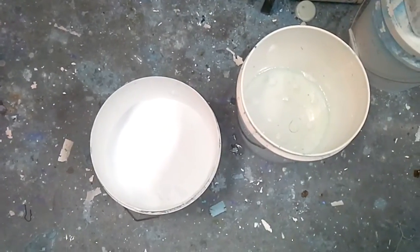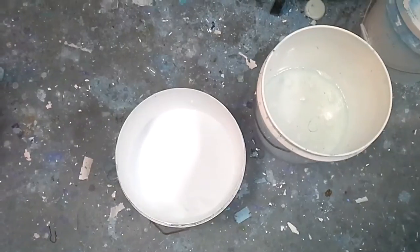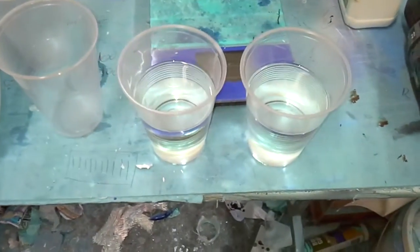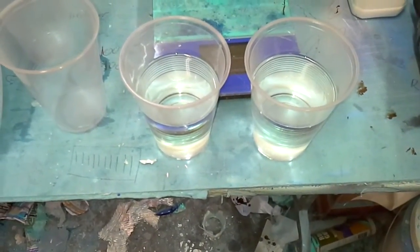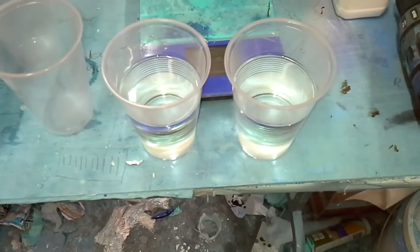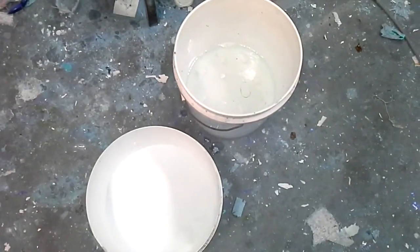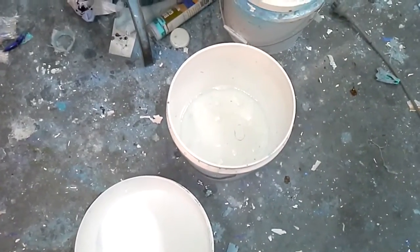I've got the fillet all ready to go. It's all sitting in the bucket, all measured out. We've got the resin sitting in the bucket, that's all been measured out, and I've got the hardener sitting here. So what I've got to do is mix all the resin together and mix it up with my mixer, and then add the filler, and hopefully we'll have enough to cover the inside of the mould.